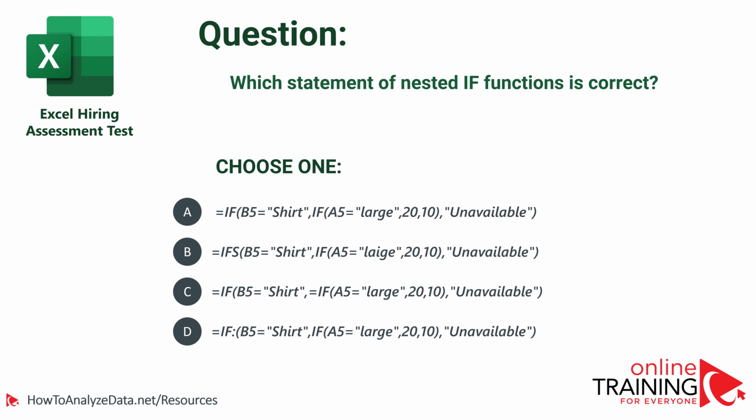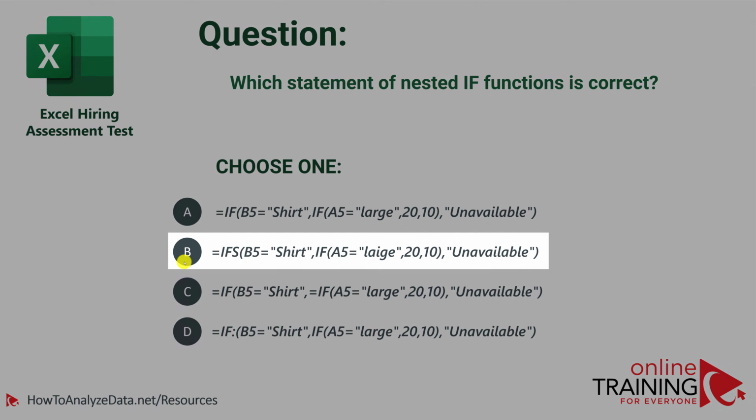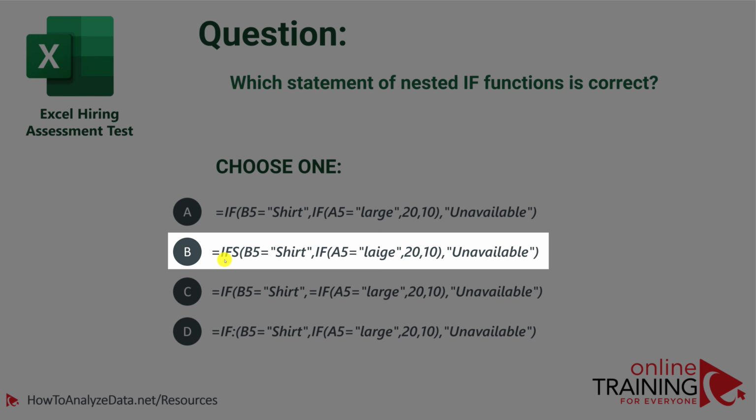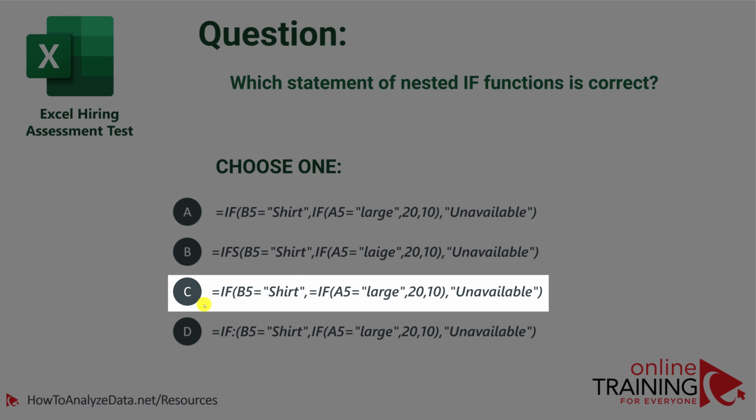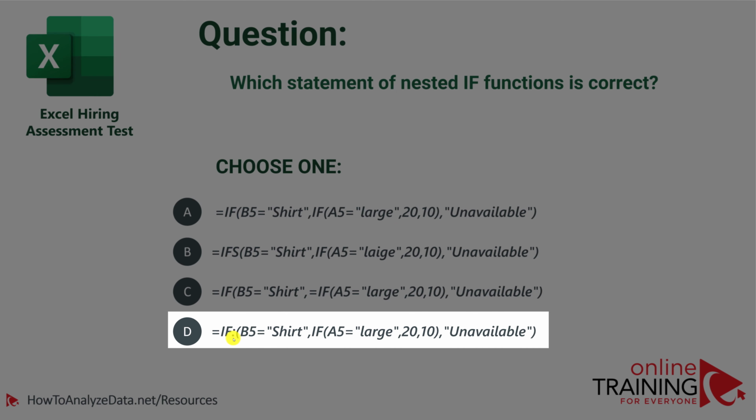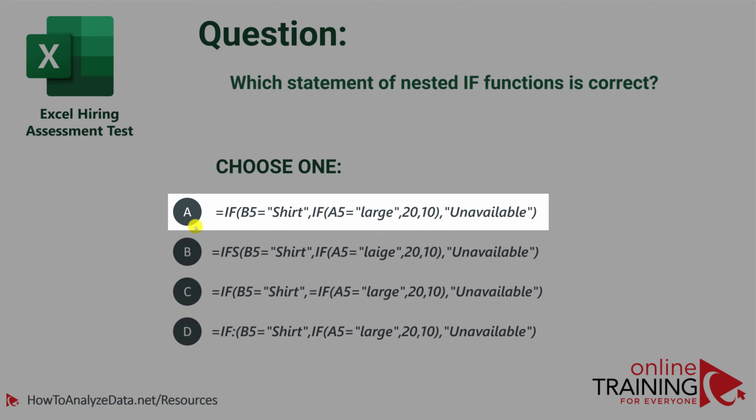Now let's look at some tricks that test creators use, hoping that you will answer these types of questions incorrectly. Let's look at choice B. Instead of the IF function, it's IFS, which is a completely different function in Microsoft Excel. So obviously choice B is incorrect. Let's look at choice C. As you can see, they hid an extra equal sign in a nested IF, which is not valid syntax. And in a very similar way, they hid a colon sign in choice D. So the correct choice here is choice A.